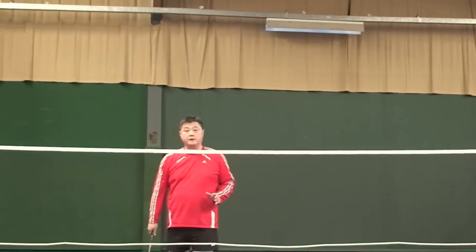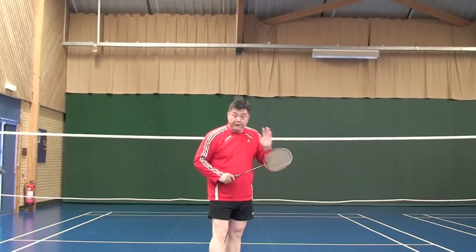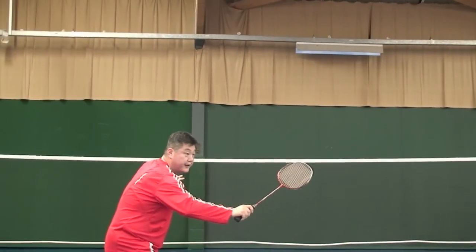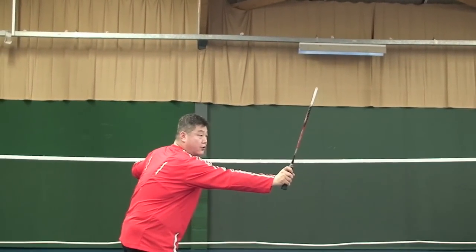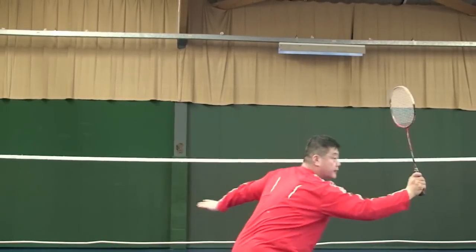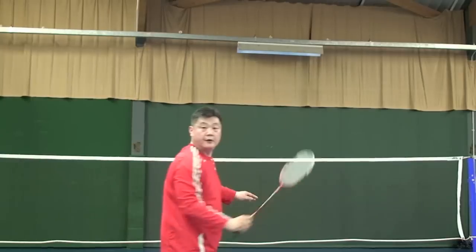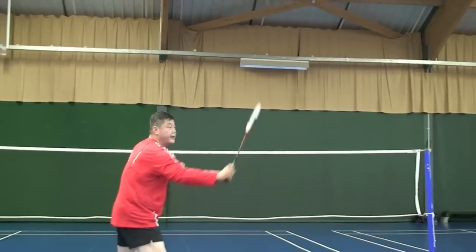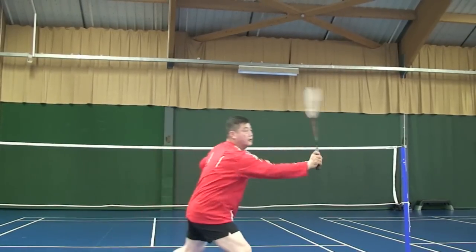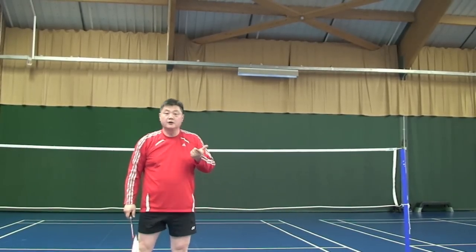Okay, that's the tap. Now, the technique. The racket face must be facing the shuttlecock before I hit. Ready? The racket face should be facing the shuttlecock and then hit. Watch. Face it, hit. Face it, tap. Face it, tap. Face the shuttle. Face it, rather than changing grip and hitting at the same time.